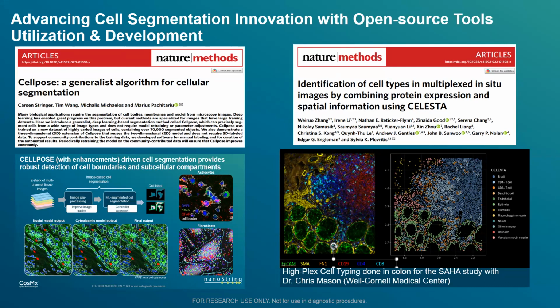So when we think about the advanced cell segmentation algorithms that we use, we're also incorporating some nice open source tools as well. So when we think about from an RNA perspective, we use a modified version of CellPose. And when we're thinking about protein, we have a modified version of Celesta. And that's a really nice tool that we're going to continue to develop and use in being able to do further enhancement to our cell segmentation.